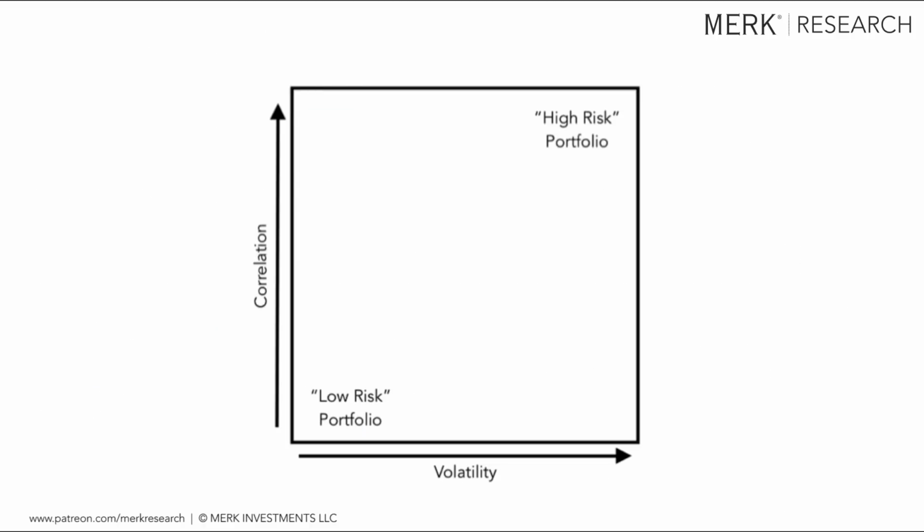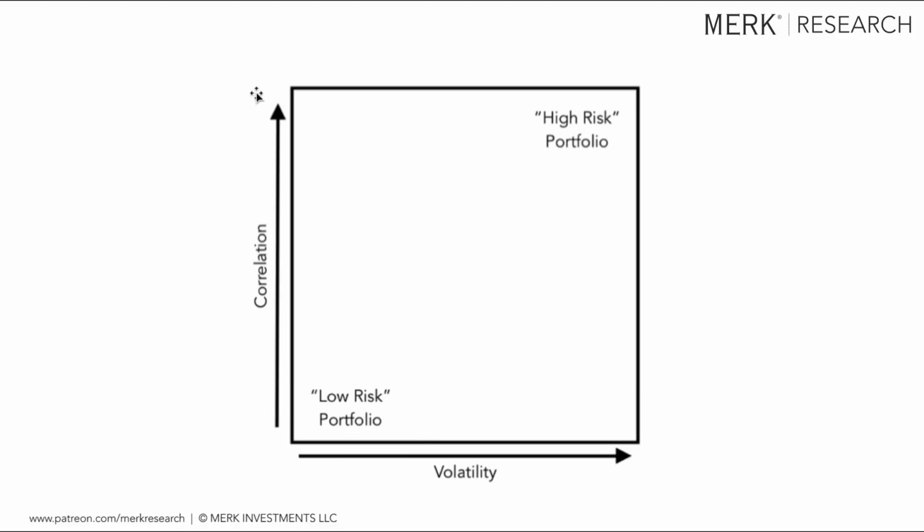This is a very simple diagram to help visualize how low volatility and correlations relate to the conventional concept of portfolio risk. So, as I said, volatility measures basically the movement of an asset relative to itself, whereas correlation measures the movement of an asset relative to other assets. So, in your portfolio, when you have assets that are low volatility and that have low correlation to each other, that's going to look like a low risk portfolio, quote unquote, based on that kind of standard, conventional framework.